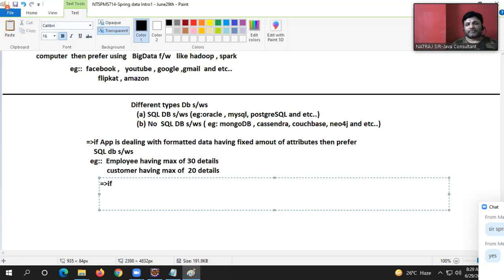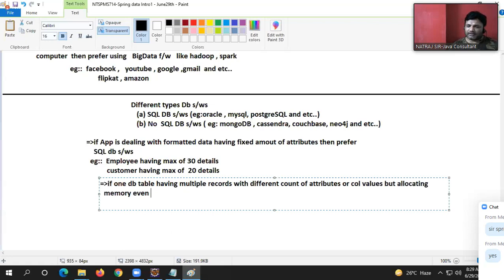If one DB table has multiple records with different counts of attribute or column values, allocating memory even for unfilled column values is meaningless.